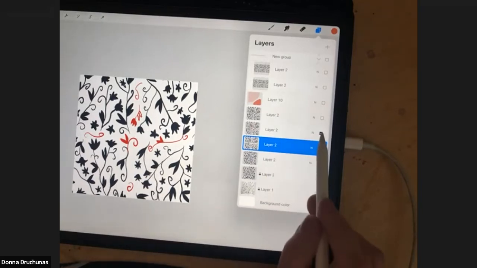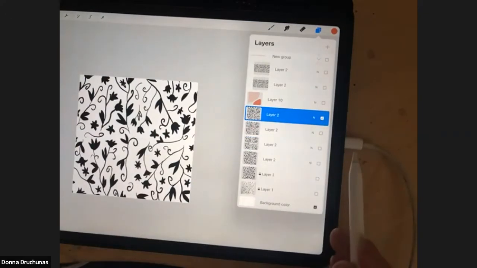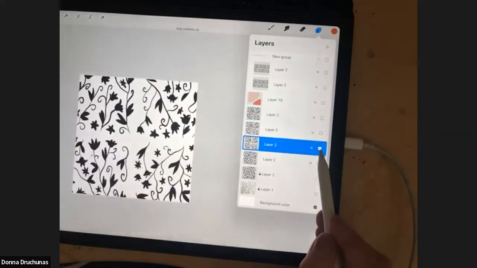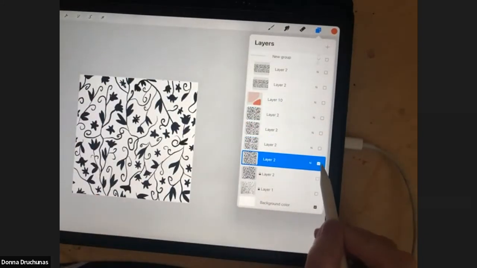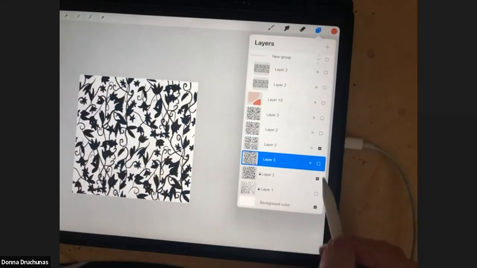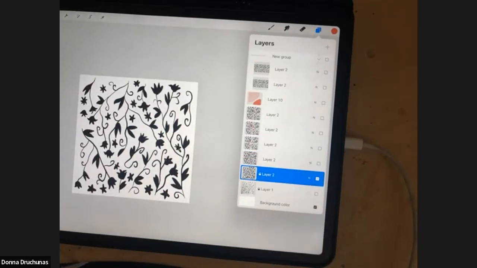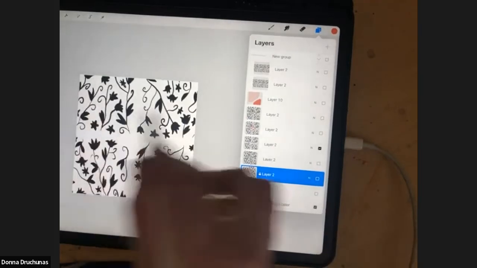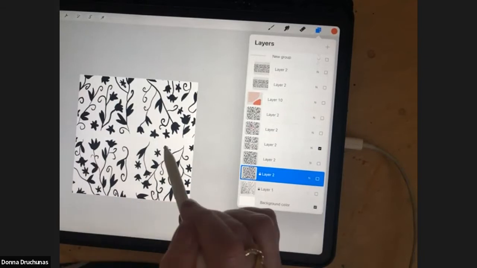And then I use that for my tile. So I made 4 copies, and I'm just trying to turn on single layers at a time. I had this. Let's see, what did I start with? I started with this layer. I started with that layer. I made 4 copies of it. And then I moved them around so that what used to be on the outside edge was now in the center.